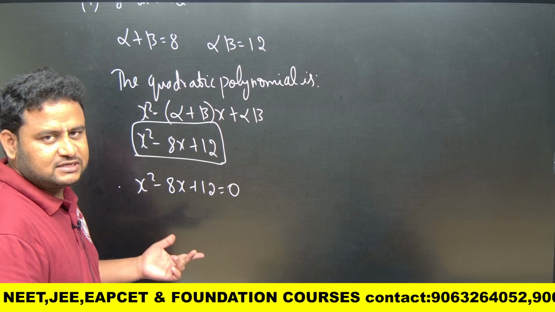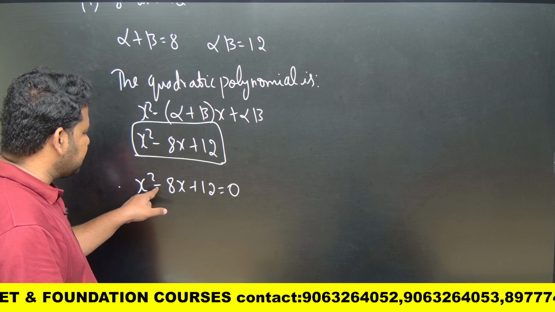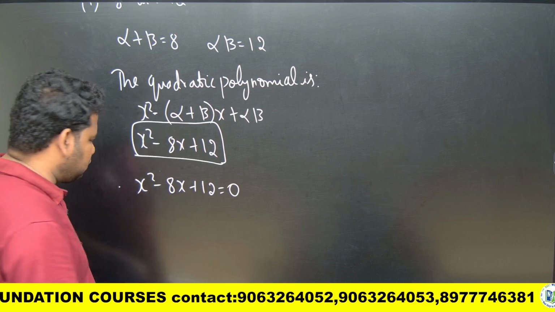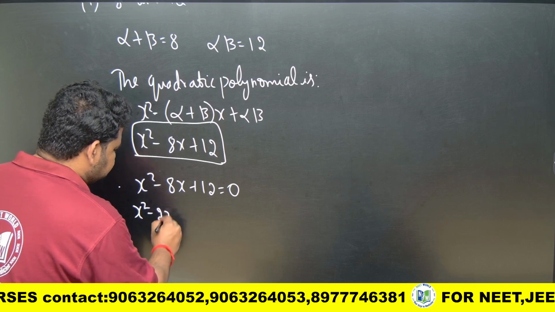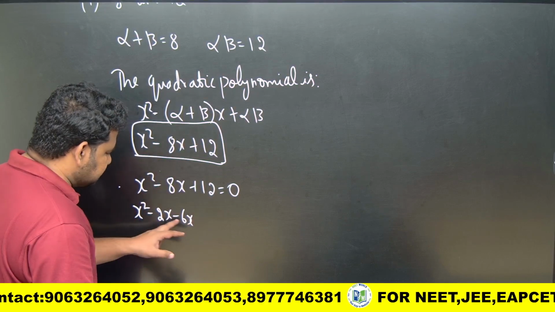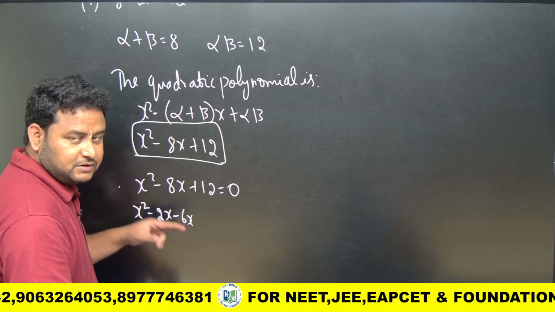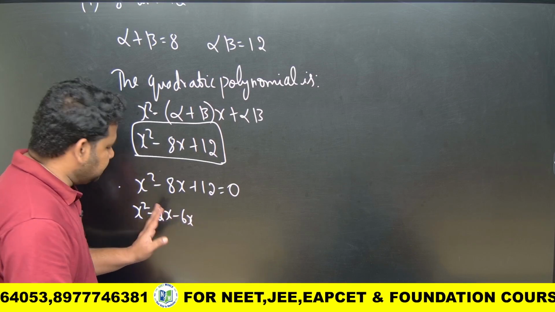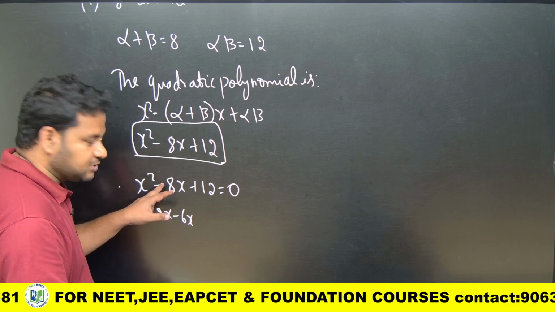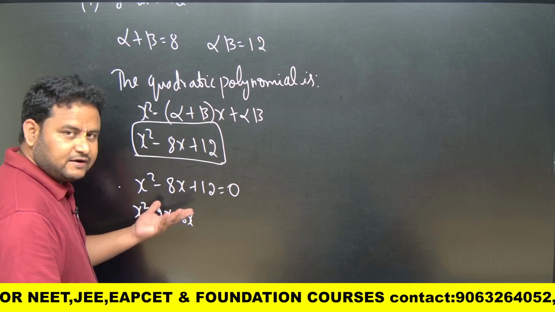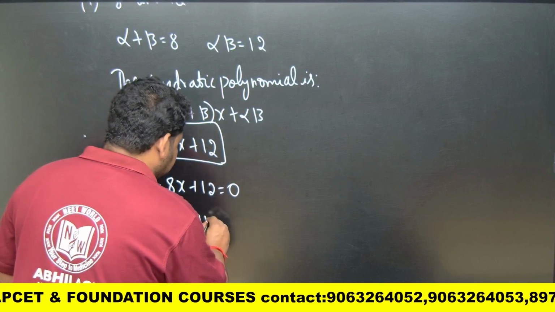There are two values of x, correct? The first thing is that we have the product 12, and we are getting minus 8x. So, I can write this as x square minus 2x minus 6x. See here, minus 6 into minus 2 is plus 12, since minus into minus is plus and 6 into 2 is 12. Now, minus 2 minus 6 is nothing but minus 8. We got the required terms, minus 2x and minus 6x, and this becomes plus 12 equal to 0.